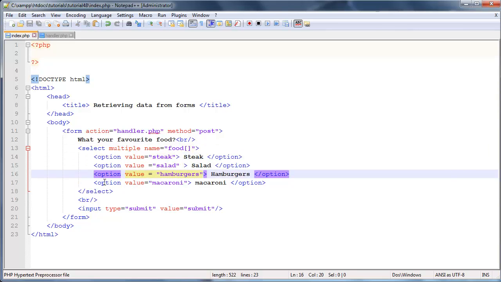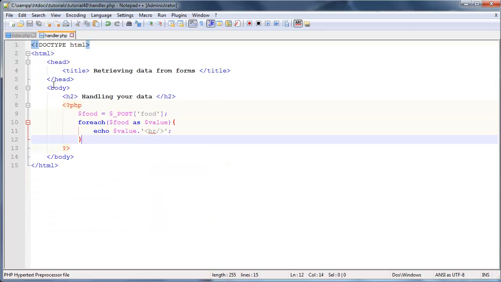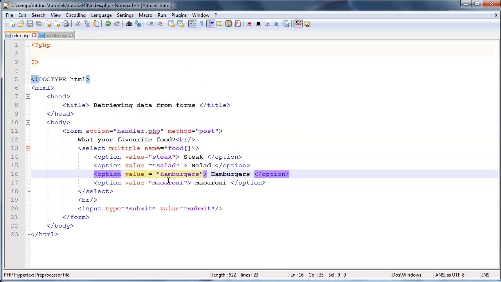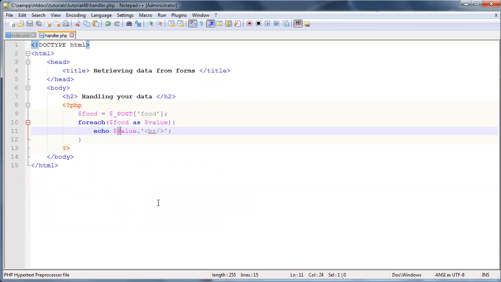All these options inherit the name food from the select list, but they all have different values, which we've given them over here. And whenever you echo the value variable out, you're actually echoing out these values, so steak, salad, hamburgers, etc.